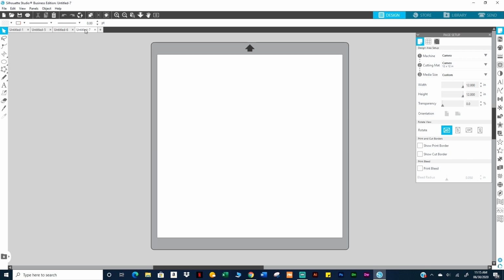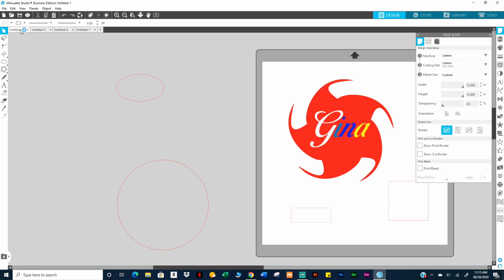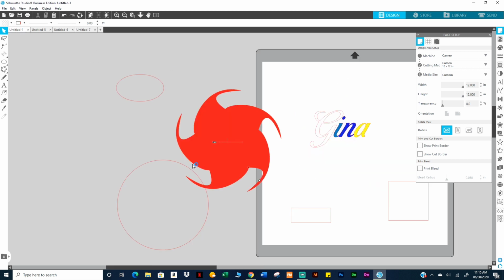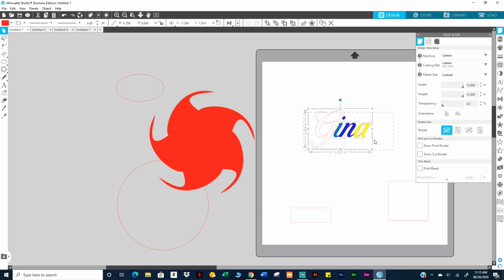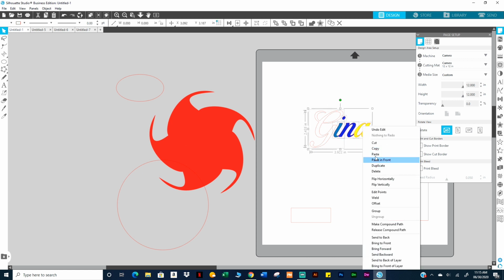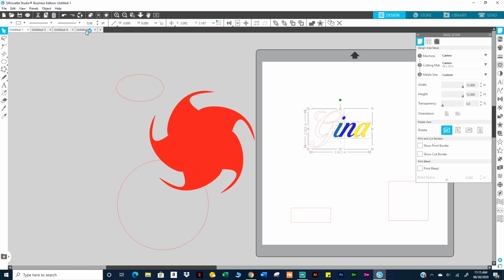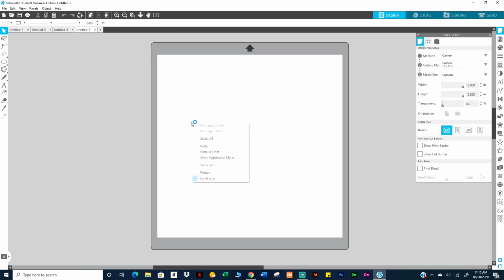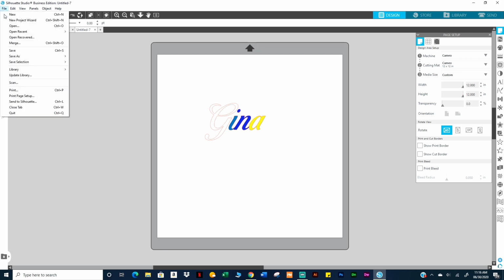Let's say that I didn't want to type Gina again. I'll just go to my first. Move that. You can right click, copy, take it to whatever, right click, paste, take it to whatever other design you're working on. Here, you can open your files, but you can do the same thing up here, is file merge.